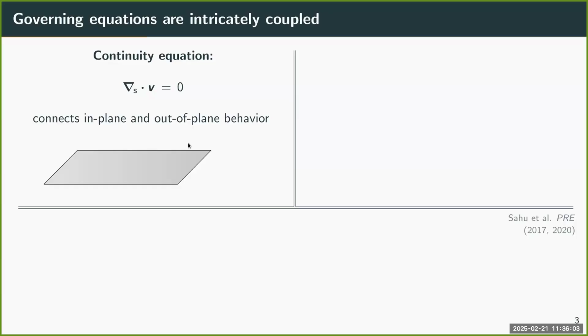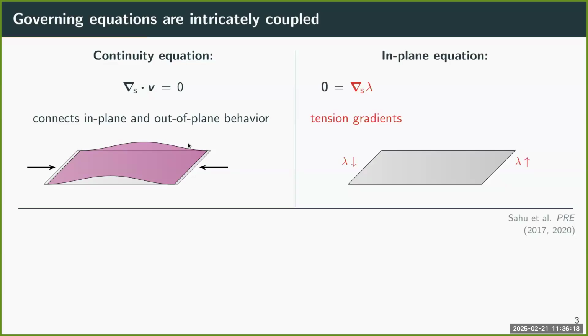You can see this for yourself at home with just a piece of paper, which is also area incompressible, because if you have some flow that tends to bring lipids towards the center, then the surface has to deform to accommodate this flow field. Next, we can look at the in-plane equations. Remember, the membrane is fluid-like, and so we expect to see something that resembles fluid mechanics equations.